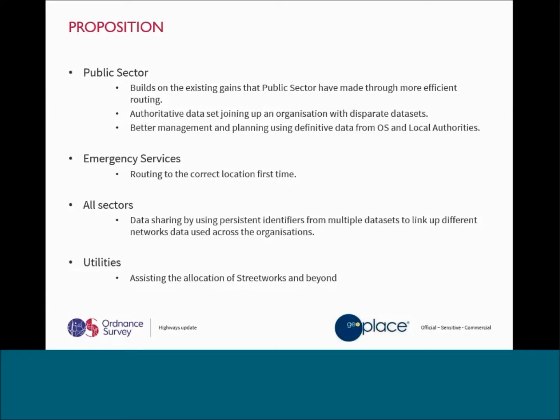We also help the emergency services with how you get to the right location at the right time. Having a better understanding of that road network will allow users to better position their emergency vehicles to help them get to where the incidents are and where they need to be positioned based on historical evidence. By getting that better understanding and better communication going, we can aim those things. The utilities we're aiming to support and underpin their streetworks applications by saying, okay, we've got some really good geometry from Ordnance Survey data and really good information from local authorities about the maintenance responsibility of that network. So we can start to help streamline how utilities organisations respond to streetworks.